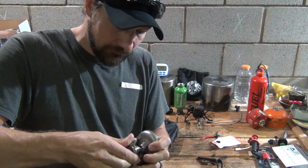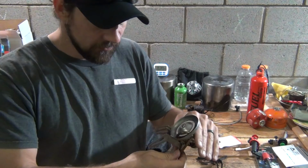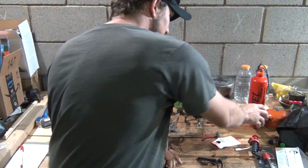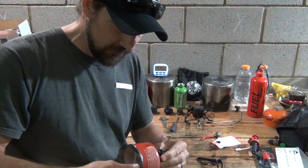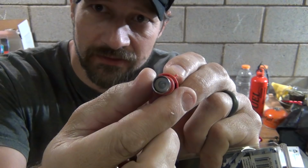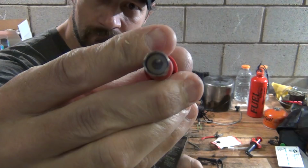So, very simple, very easy to prime. The stove looks the same. Let's fire it up. I've been waiting for this thing. Wow, let's get the maiden voyage out of the way. I'm going to try my new little striker and see how that works as far as igniting this stove. I have another little one. It's an MSR, a little piezo igniter too. Here it is. This is what it looks like. You just hold it in your fingers like this and it gives you a little spark. Let's try this first.